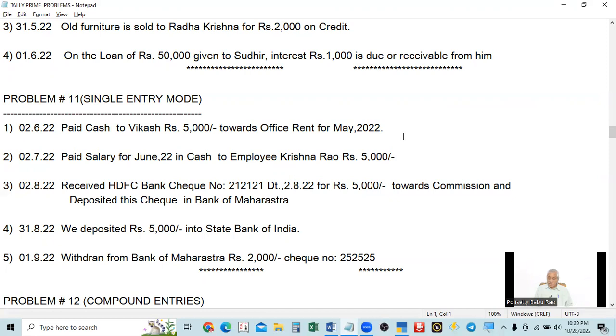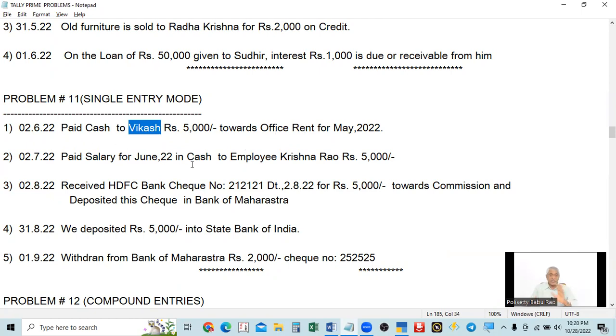For the month of May 22, we paid 5,000 rupees for the rent to Vikash. So here we are paying rent to the person. That means our main accounts are cash and rent. The person is immaterial, because we are paying rent, so he is not necessary for us. We don't record his name. So we leave him, because only cash and rent we have to take up.